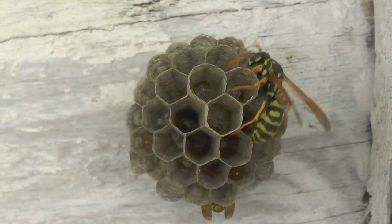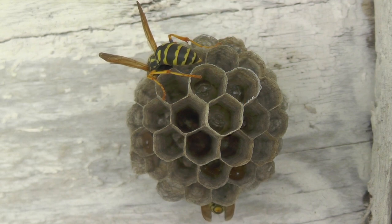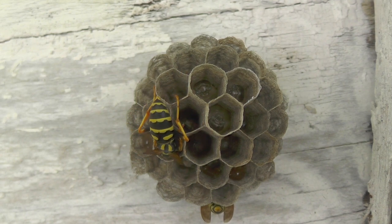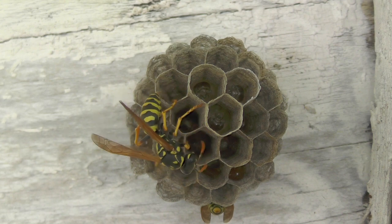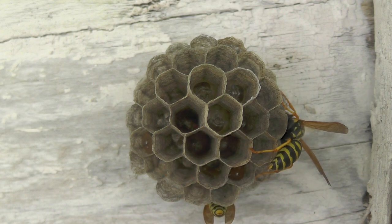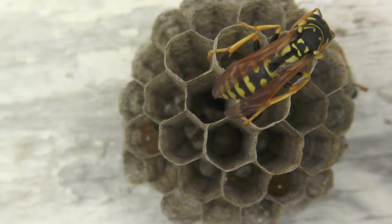What you also see here is the adult wasp putting her head into the cells and doing trophallaxis — mouth-to-mouth liquid exchange with the larvae. The larvae actually produce very sweet carbohydrate fluid that the adults can drink, so they often dip their head into these cells just to get a drink. At the same time, they will regurgitate protein that they've collected in the wild and maluxated, giving that protein to the larvae. It's a two-way exchange of fluid with the larvae. Here we see one of the foundresses at rest at the bottom of the nest, clinging upside down.